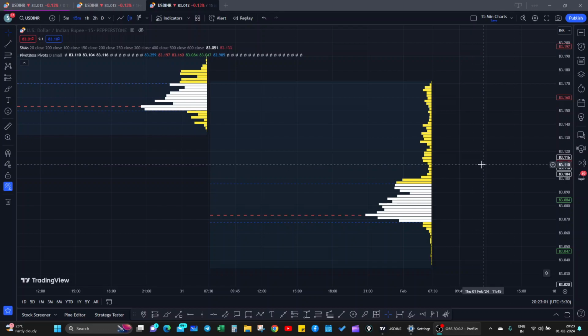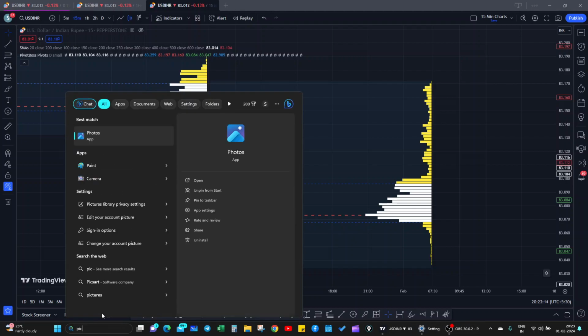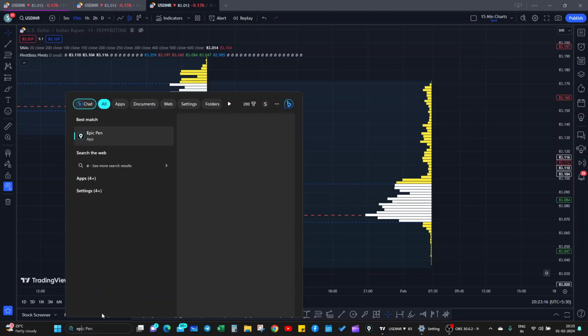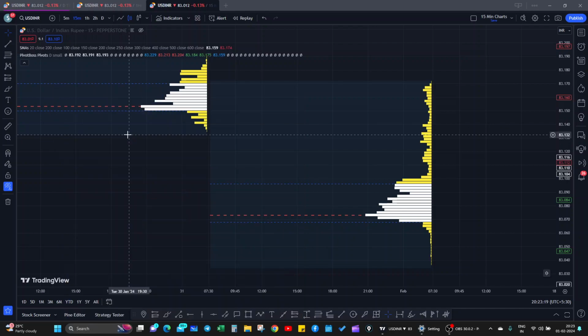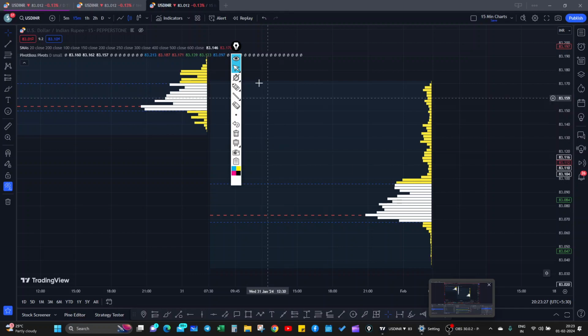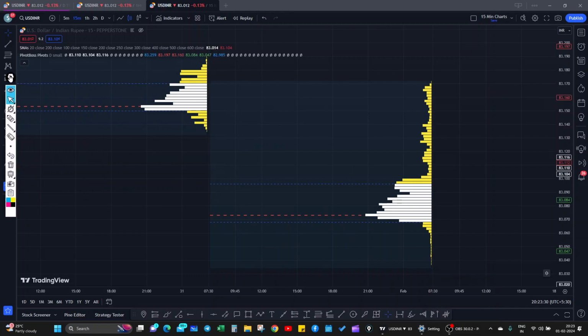Let's understand today about the volume profile, how to work on this, how people use this, and how it can be helpful in intraday trading. Let's understand this on a very basic level, and how I trade on this. Usually, this volume profile looks very complicated, but it is not complicated. It's very easy to understand.